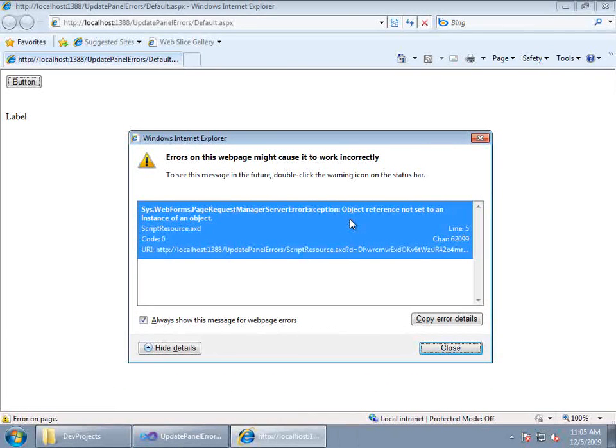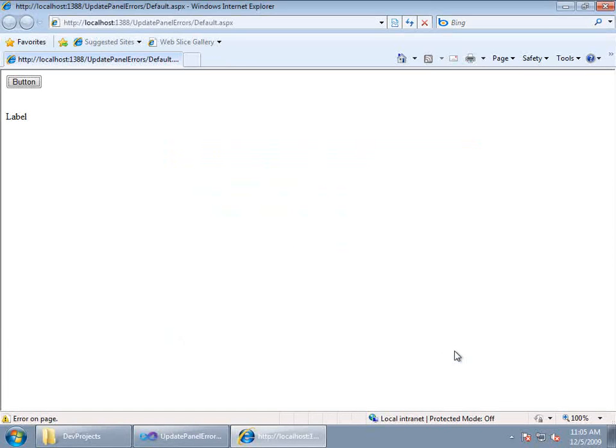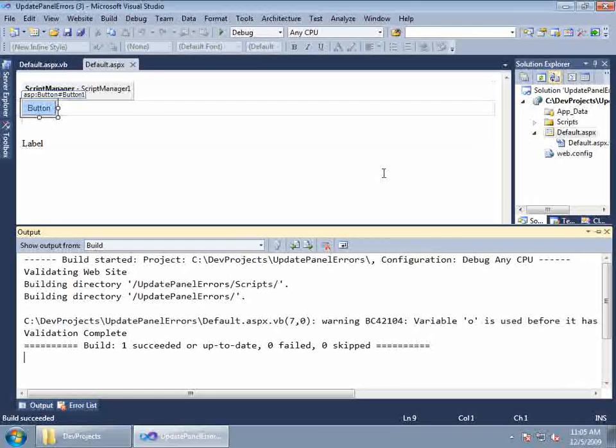Right? Now, either dialog is pretty threatening to an end user. There's a lot of information here. It's not really clear exactly what's going on. So we really don't want to show these dialogs to an end user. It's just not a good experience. So there's a couple of strategies we can employ. One is to use custom error pages, which is a standard ASP.NET error handling mechanism. That's what we'll try first. And then second, we'll see how we can do custom error handling through the script manager and the client-side page request manager.